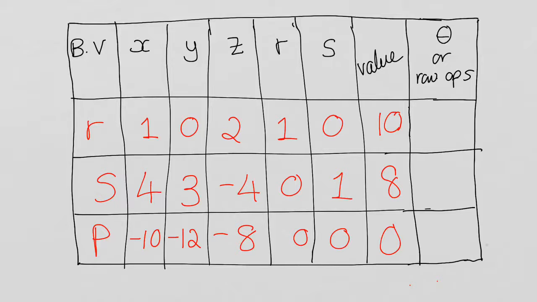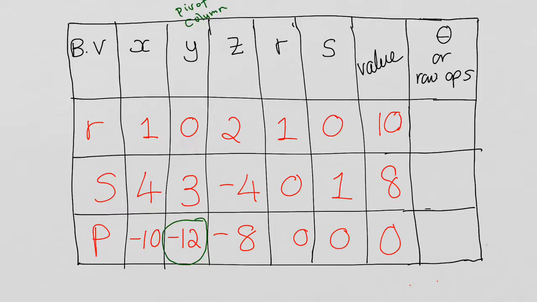So let's go through the Simplex method again. We look down the column to see which is the most negative. This is the most negative, so this is going to be our pivot column. Oh, I can't quite fit a T on there, so there we go, pivot column. We need to work out theta. So we've got our value divided by the entry in that column.